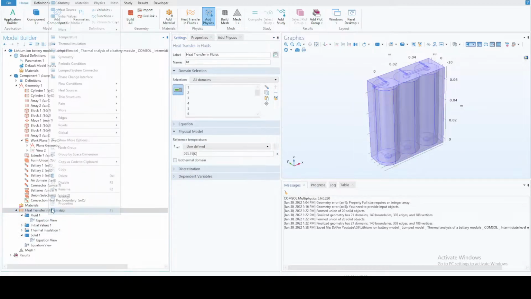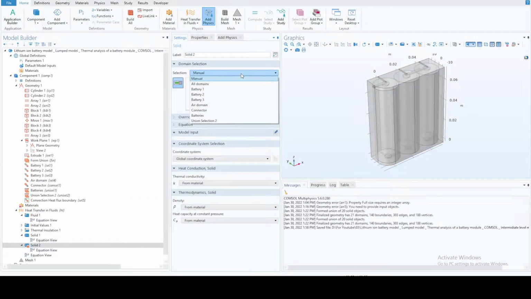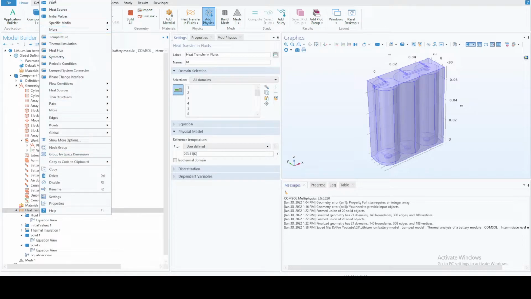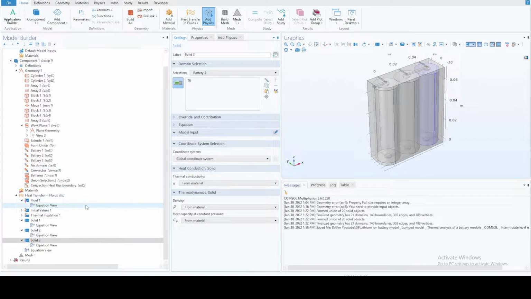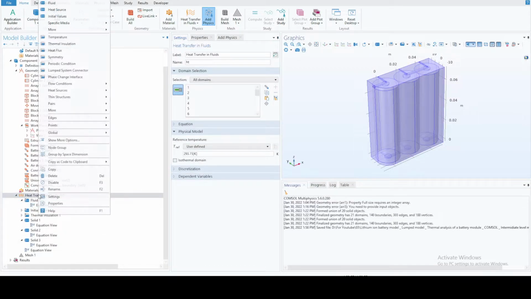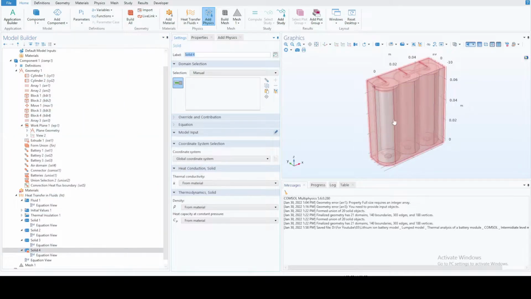Additionally, we will need another solid for battery 2. Just select battery 2 from here, and then another solid like this, and select battery 3 here. Finally, one more solid, but this time instead of batteries, we will select the connectors, because they are also solids.